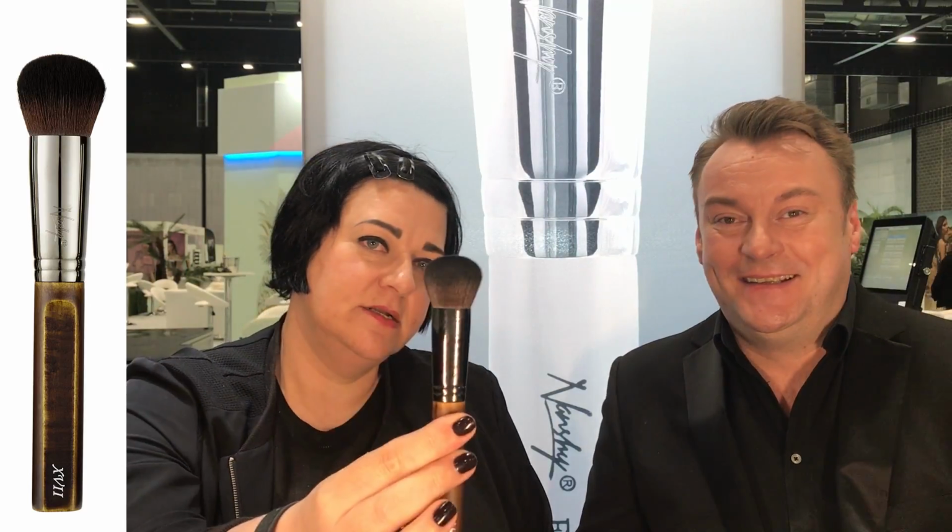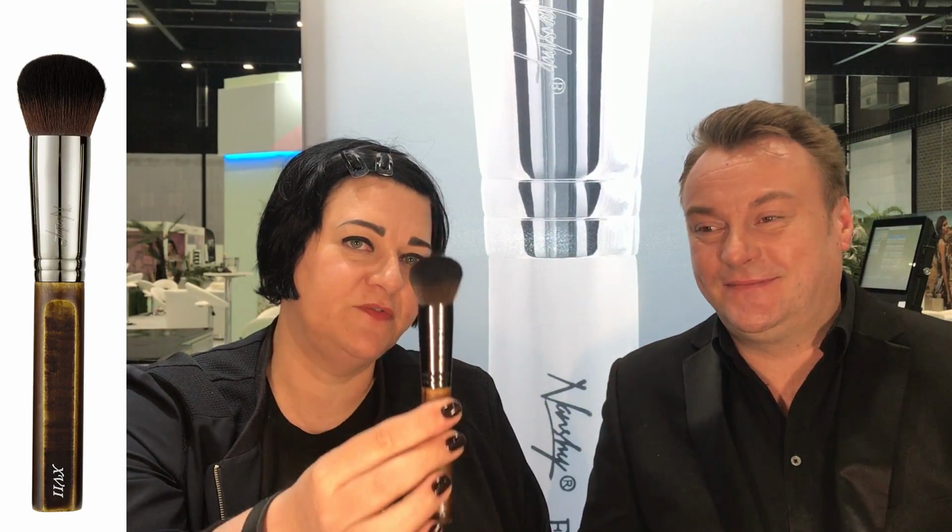Can I just say as well, one important thing about the Nanshy brushes is that because they are made from a synthetic hair, Taklon, you can pick up any colour from liquids to powders to creams. That's really important to know, because a lot of brushes are limited. And the other thing, which we know is really important, is that you get absolutely no shedding from these. We've all been in situations where you go out and you've got a hair stuck to your face. Not so good. No shedding from these. So that is the beautiful new domed brush.